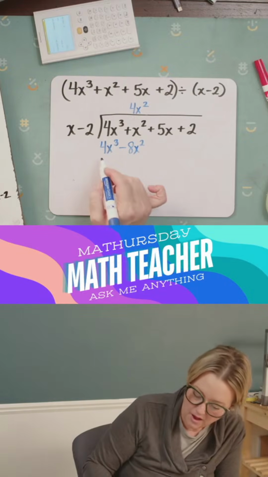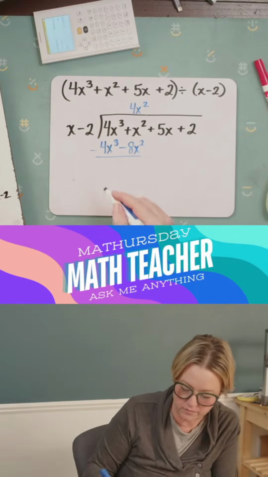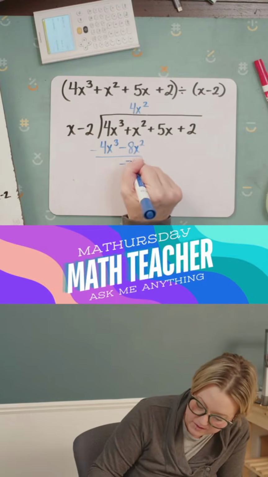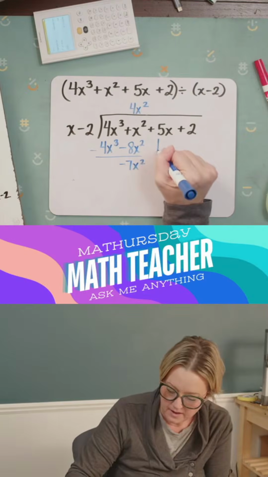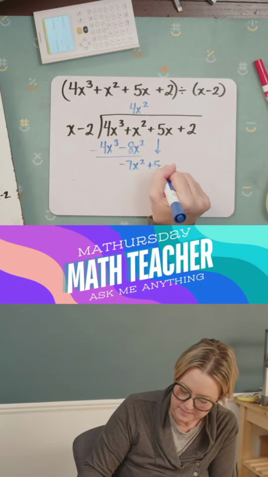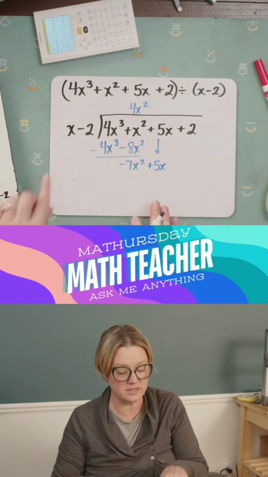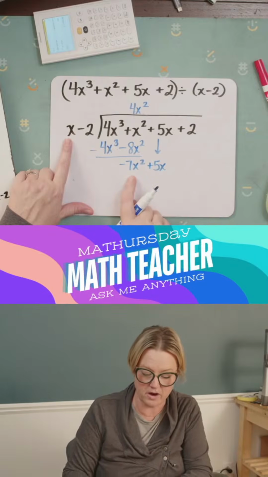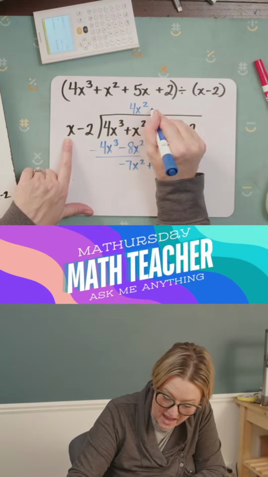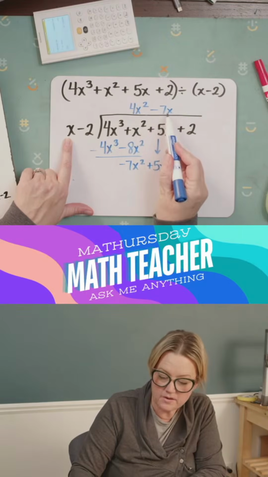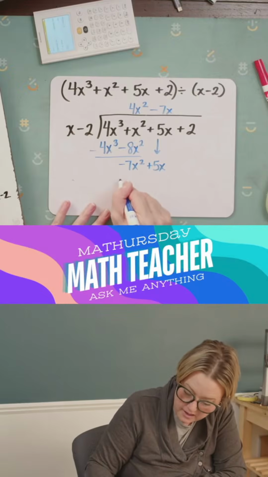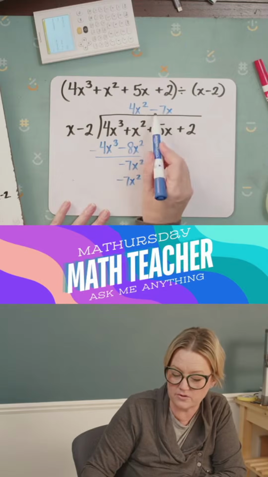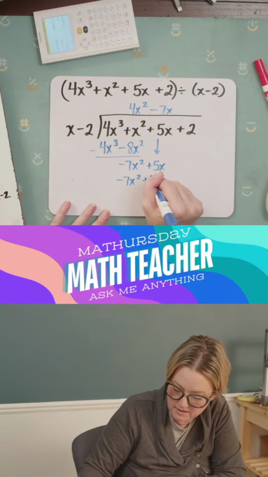Okay. All right, so then I subtract, just like I did way back when. I'm going to have x squared minus 8x squared. So that's negative 7x squared. And then I bring down the plus 5x. And I do it again. And I'm just looking at this first term and this first term. So x times what gives me negative 7x squared? Minus 7x will give me that. So negative 7x times x gives me minus 7x squared. And then the minus 2 is just along for the ride. So I do negative 7x times negative 2, which is plus 14x.